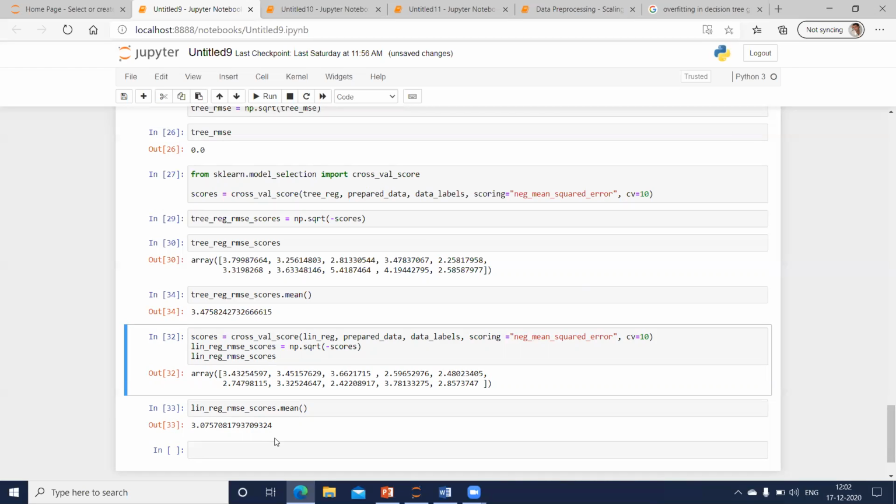Okay, especially when we are using the k-fold cross validation, where we have a number of subsets of training data. So what we are doing is we are creating 10 subsets and using it in the model. Okay, so if I compare these two models now, you can easily say that the linear regression model is better compared to the other one, that is your decision tree regressor model. Now the other two more models I'll be showing you. The other model is your random forest model, which can be used here.